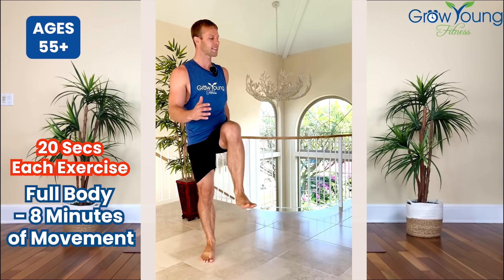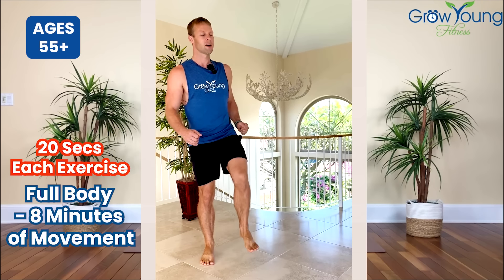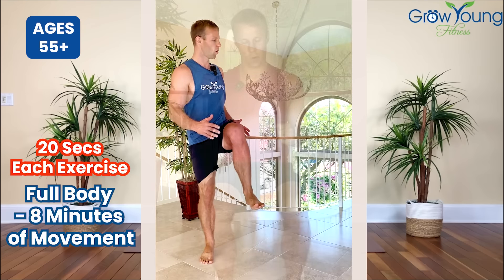I want you to bring your knee up high — slight pause in that upward position. Bring it up as high as you can comfortably, but don't forget to pause at the top. Don't just bring it up; you've got to bring it up in control and down. Balance is all about control.